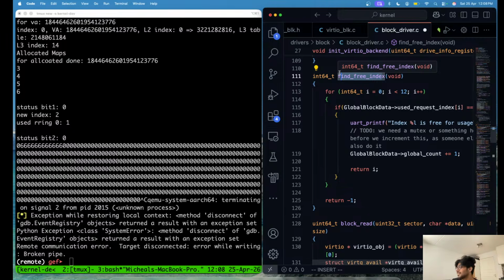I think I have to write some sort of syncing mechanism. I don't want to write it now. Let's just get this working first, and then we can think about it later.